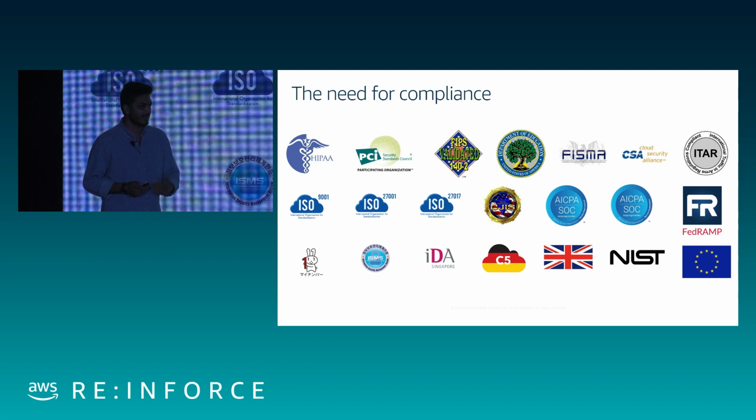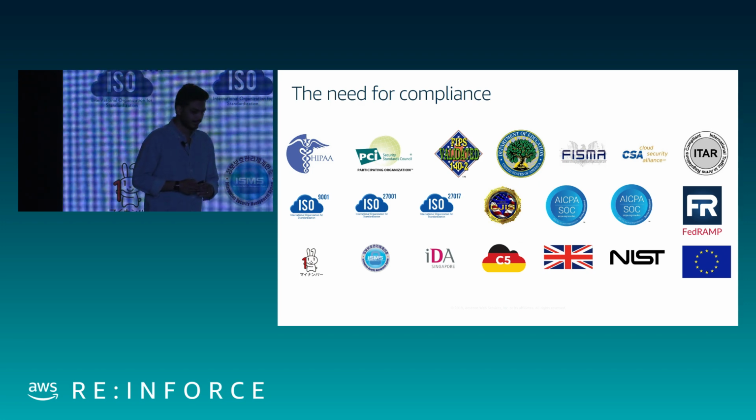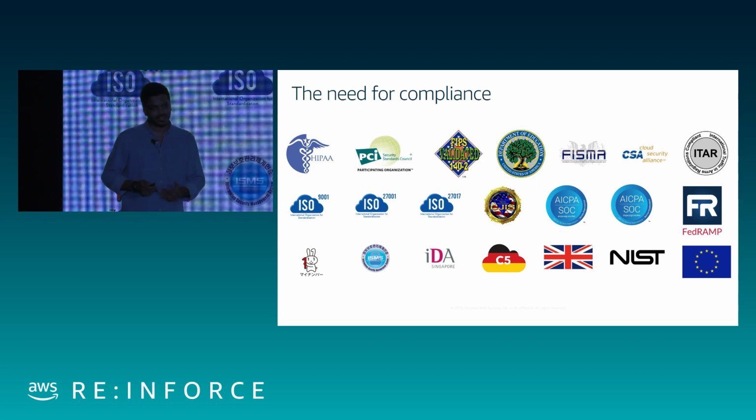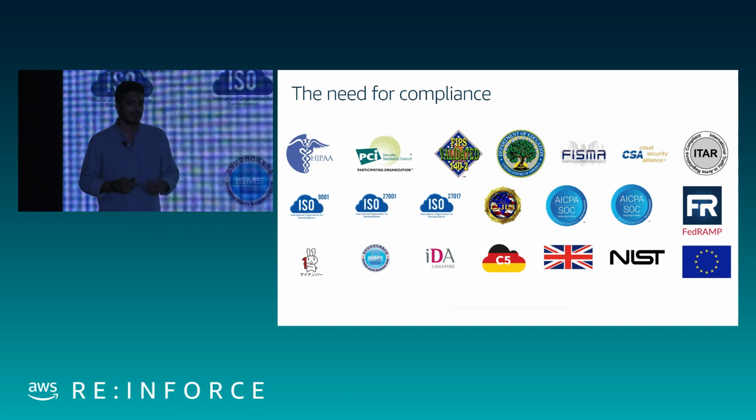That is, they require a baseline of security controls for identity and access management, data protection, infrastructure, monitoring, logging, and incident response. And let's not forget, in the shared responsibility model, you as customers still have responsibility to maintain and secure your applications. While AWS controls the hypervisor and all the layers underneath it, you as customers are responsible for all the application layers and things on top of it.